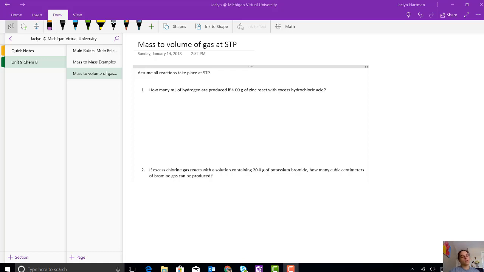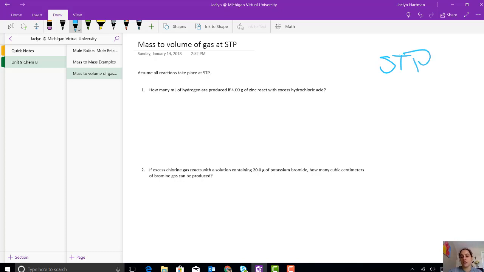So in my last video, I mentioned that you can do stoichiometry where the answer doesn't always have to end in moles or grams. Sometimes it can end in milliliters, and that milliliters can be for a solution in liquid form, or it can be for a gas. Now, there's a really neat relationship that exists at what's called STP. STP stands for standard temperature and pressure.